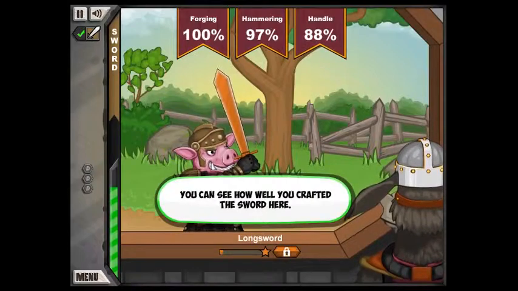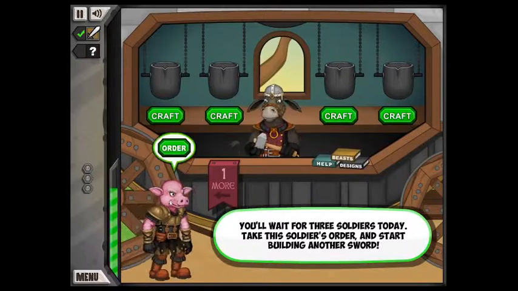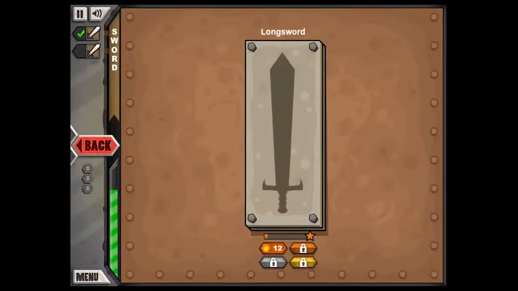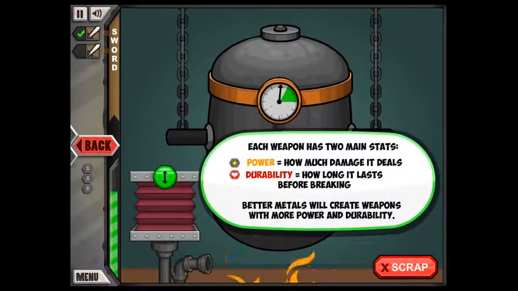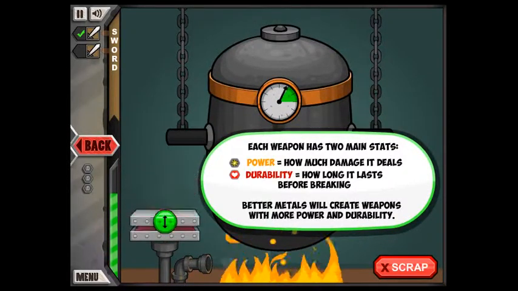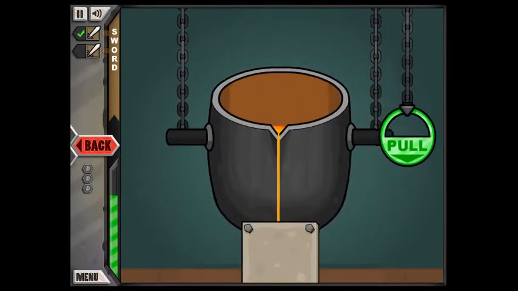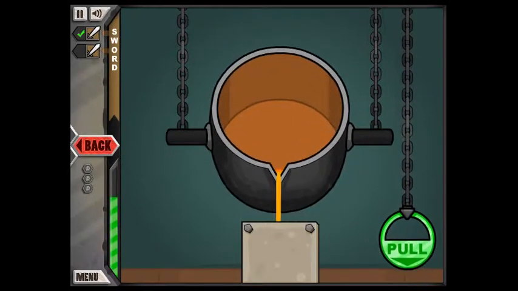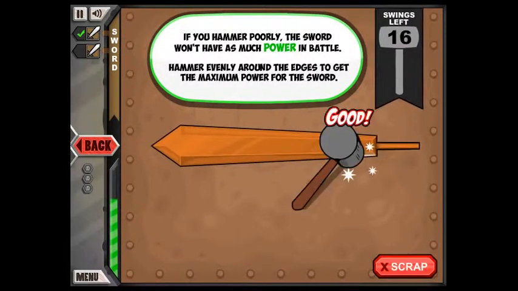Alright, I didn't do too bad on the handle, a little bad, but that's not bad. Okay, so we're going to wait for another soldier, another pig. He's going to order a sword. And we'll do the long sword. And again, you only get copper in your first round. You can pump the bellows, and each material will take longer to melt. Okay, so we're going to pull that down. You don't want to pull the pot down too fast, because if you do, you're not going to get a good rating when you forge your sword.